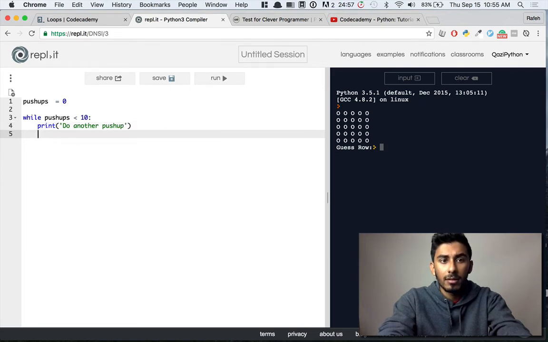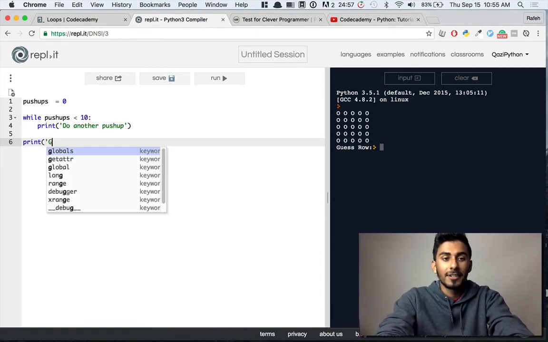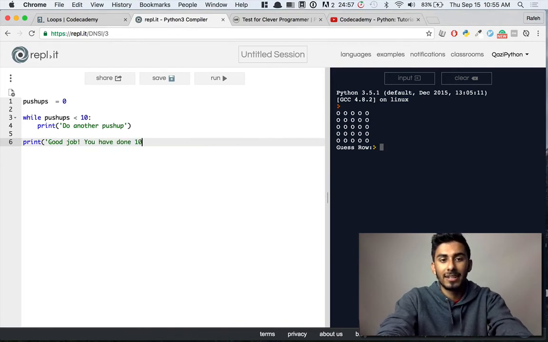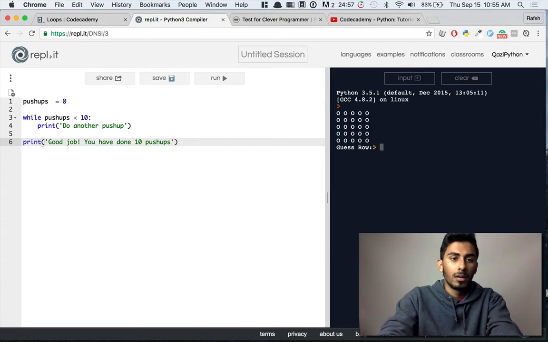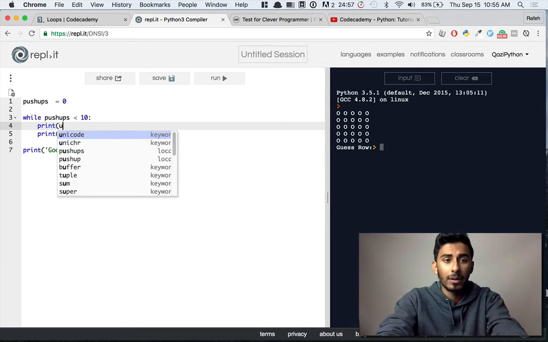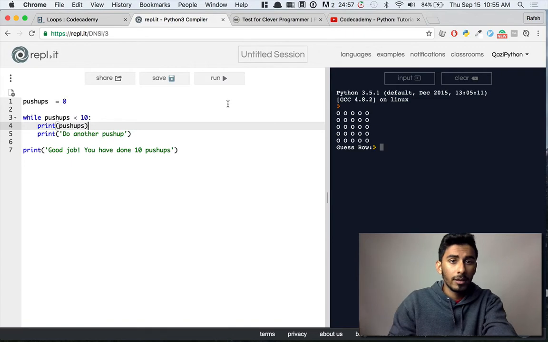And then if the loop ends, that means the condition doesn't match, and we can say print good job, you have done 10 push-ups. And I can also print what push-up count we are at, just to let us know what's going on. Okay, let's run this.